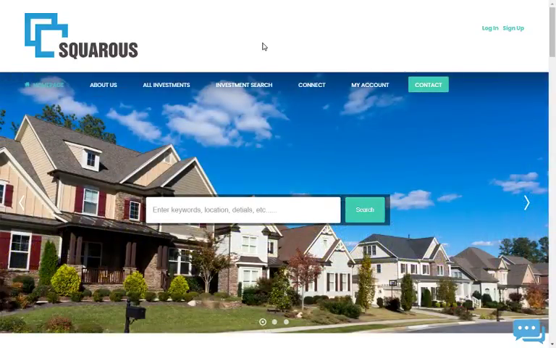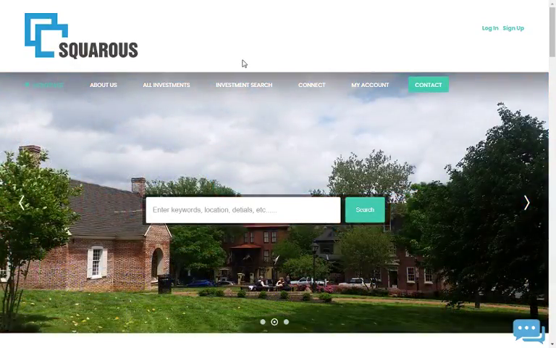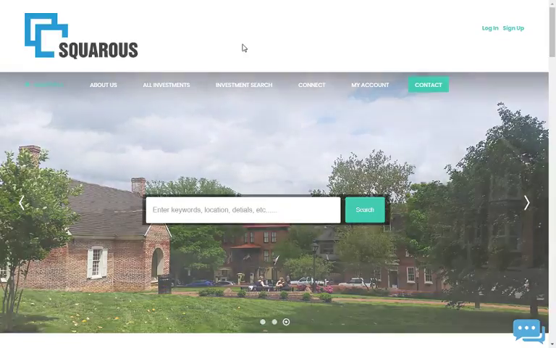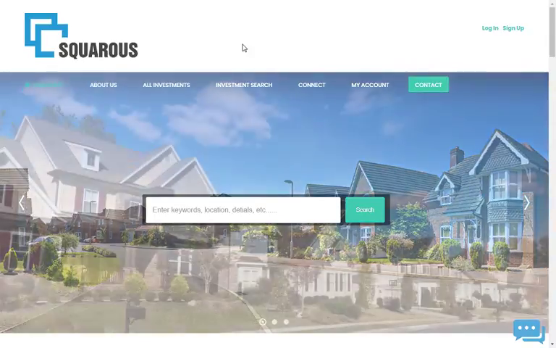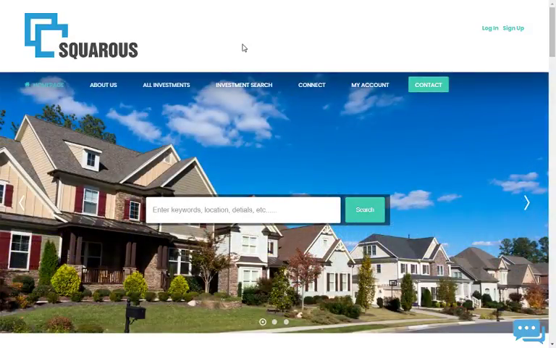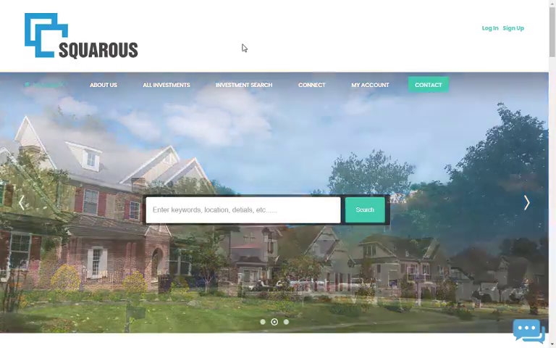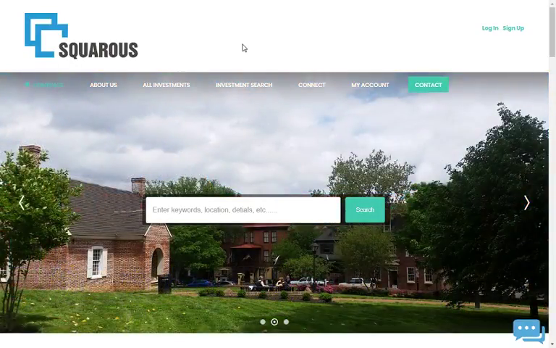Basically, we're going to be showing off the new submission page and a bunch of other new features about the site and the stuff that we've done for sellers to get funding. Basically, this is going to be an overview of how to get funding on Squarous as a seller. So if you have any questions, there's a chat box to the right, which I am monitoring. If you post any questions, I will answer them in a timely manner.